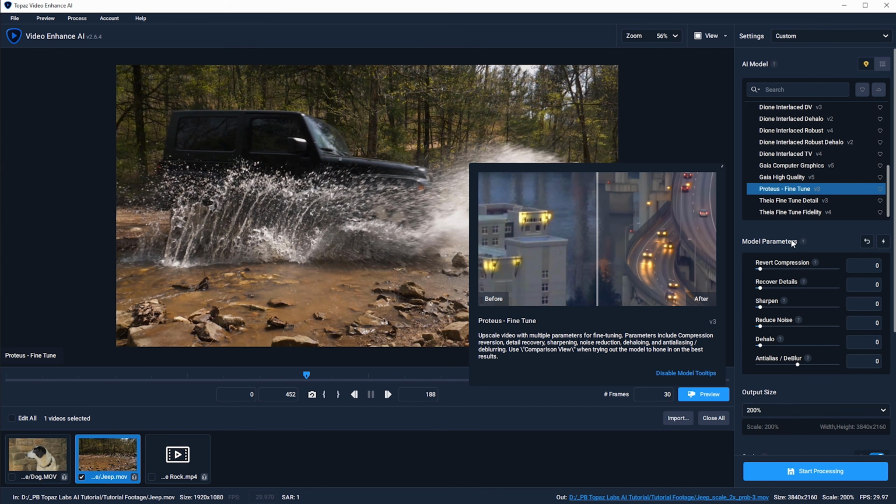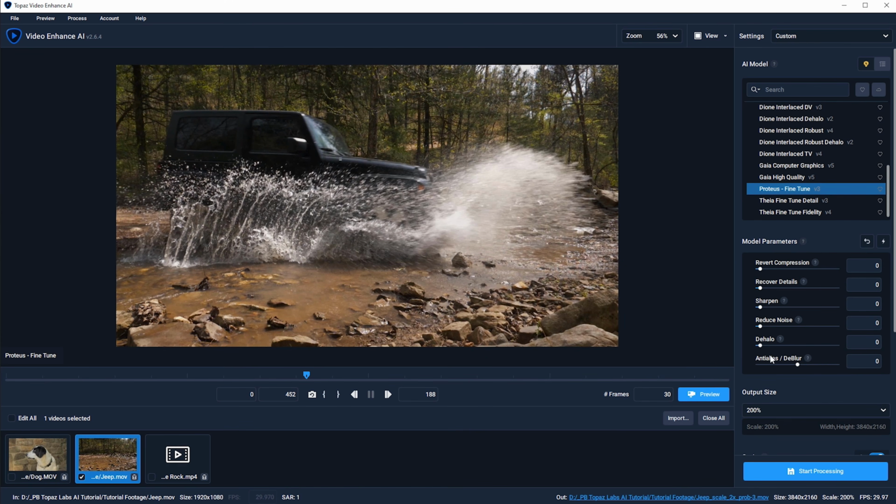And as you can see down here, we can see all the different model parameters. So it has quite a few different options. And you can dial these in and set them to different values based on your clip, what you want to correct. Like if I only wanted to reduce noise, I would just increase the reduce noise option here. And in the beginning, you may really not know what numbers to dial in. So what they actually recommend is you can select this auto detect feature here.